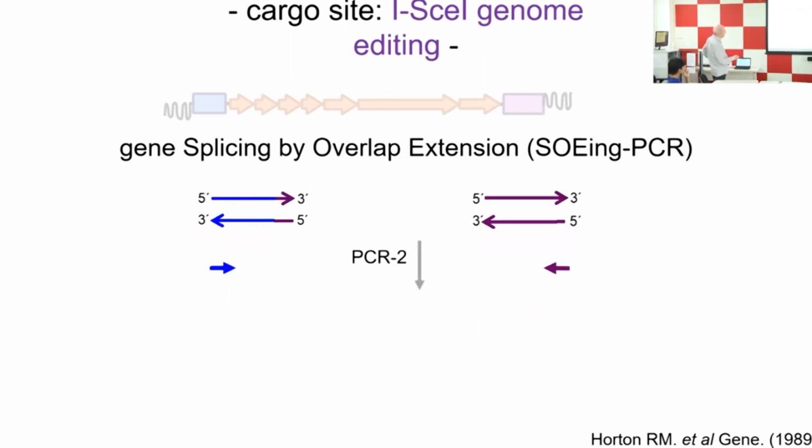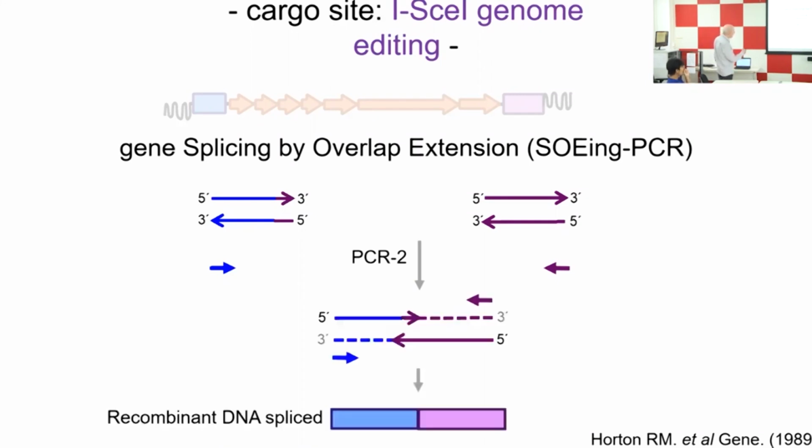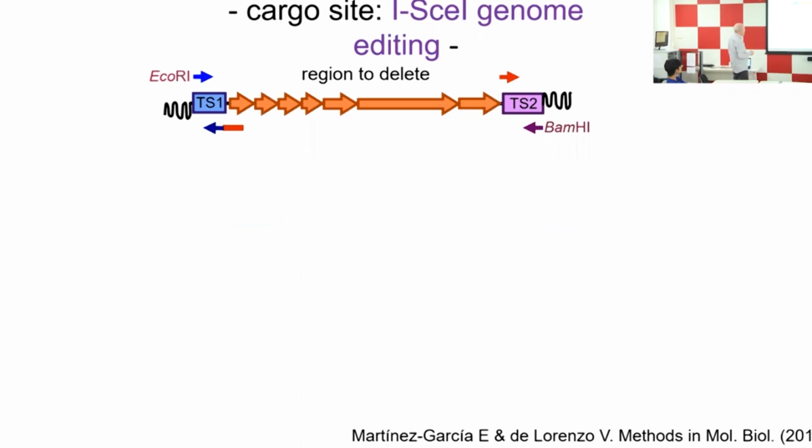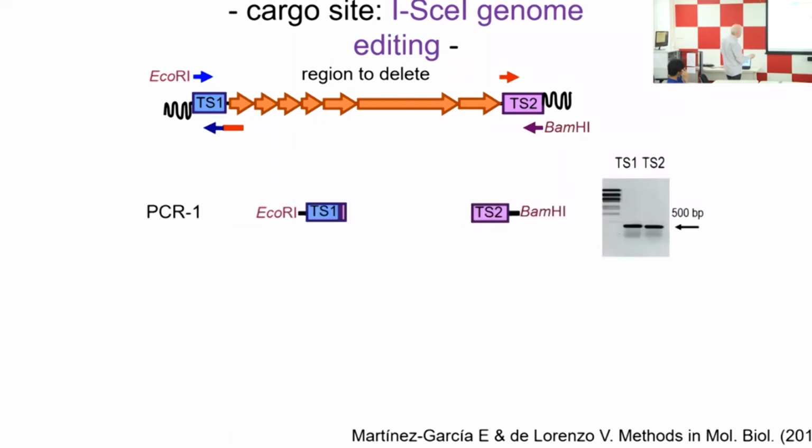So now what you do is a PCR reaction that I will not get into the details of, so that you join in vitro this segment of DNA here with this segment of DNA there. And at the end, what you create is this other segment of DNA where you have a kind of artificial conjunction of this segment that was originally here and the segment that was originally there, okay? So now you figure out the situation here, and then you make your PCRs and make sure that everything goes as it should.